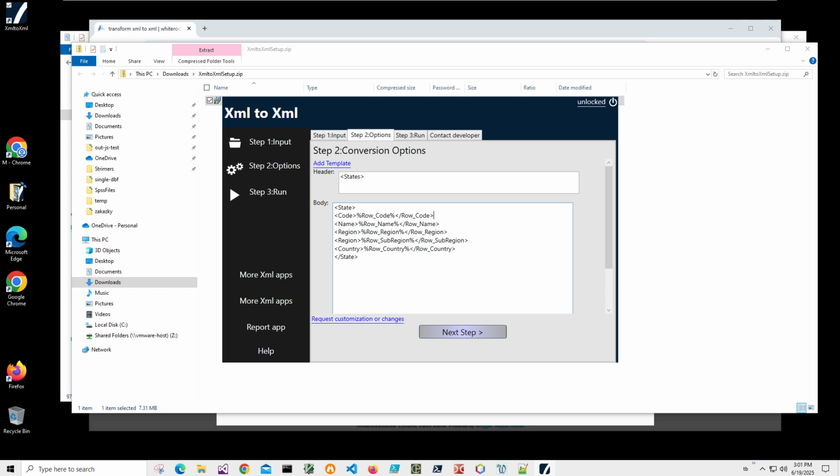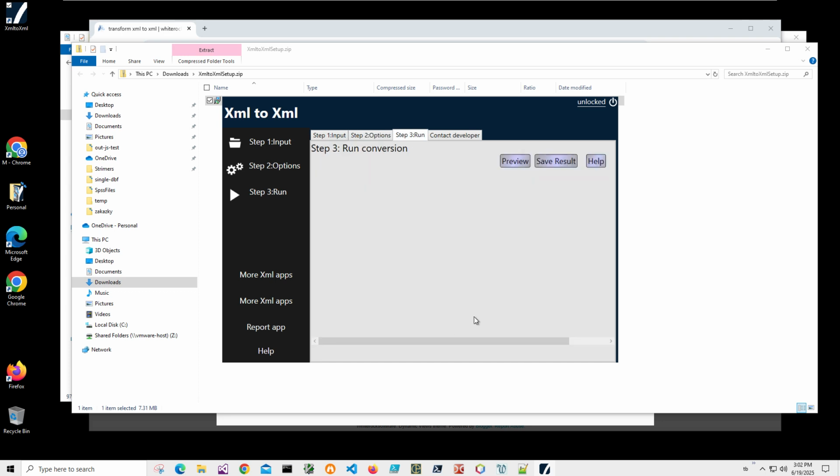Maybe I want the code to be a parameter, not a function. For example, I can do that. Let's move it to a parameter, because the code is kind of unique. Let's keep it here: name, region, sub-region, country, and I don't want to have a country. It's easy to describe, on a per-record level, what the resulting XML will be based on the data that I got. It's simple, and if I have to transform XML, this is what I'm doing. Basically, that's it. I can click on next step.